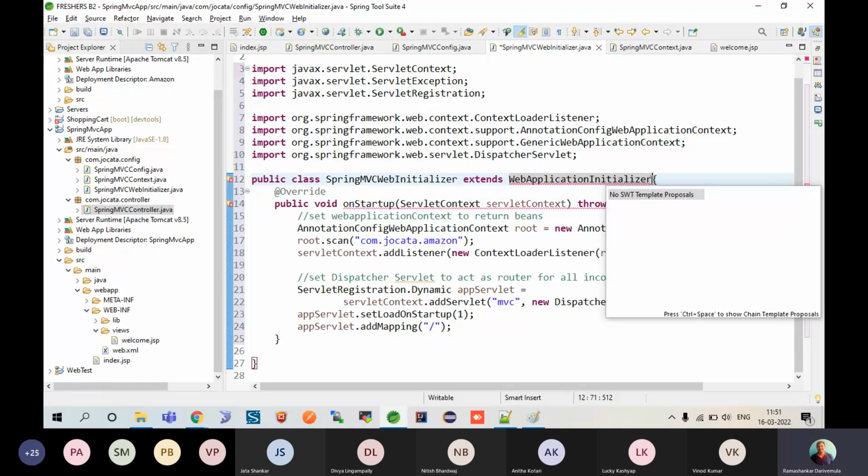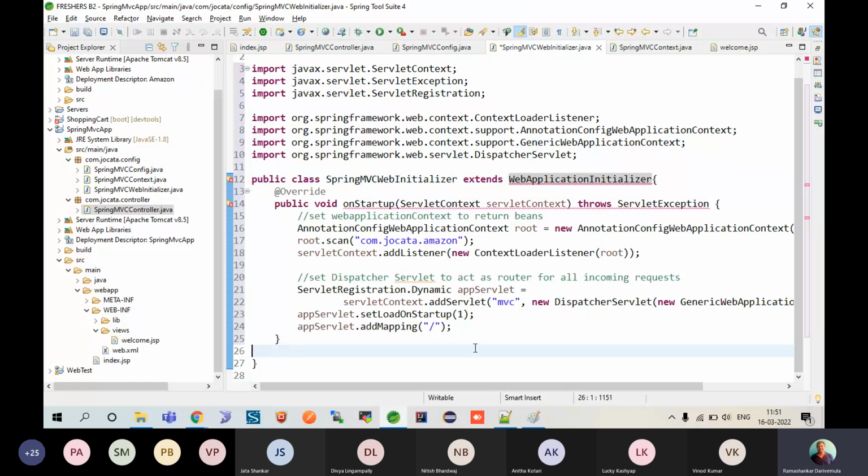Some jar file is missing, if I'm not mistaken. Or the latest one is not using web application initializer.